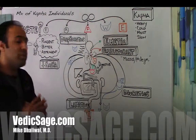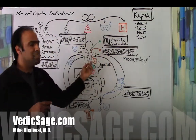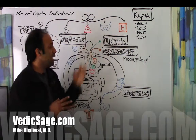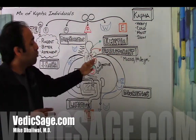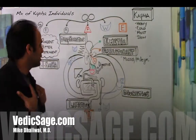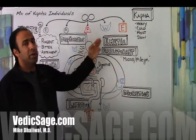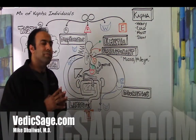The third classification of herbs are the expectorants. This helps to remove the increase in kapha that can accumulate within the lungs. An increase in kapha can express itself as increased pulmonary congestion or even sinus congestion, so we may want to consider an expectorant type of herb to help remove the excessive phlegm and mucus within the lungs or the pulmonary system. Interestingly, from an Ayurvedic standpoint, the strongest way to remove kapha is through therapeutic vomiting, using certain emetic type of herbs that help to promote the vomiting reflex.